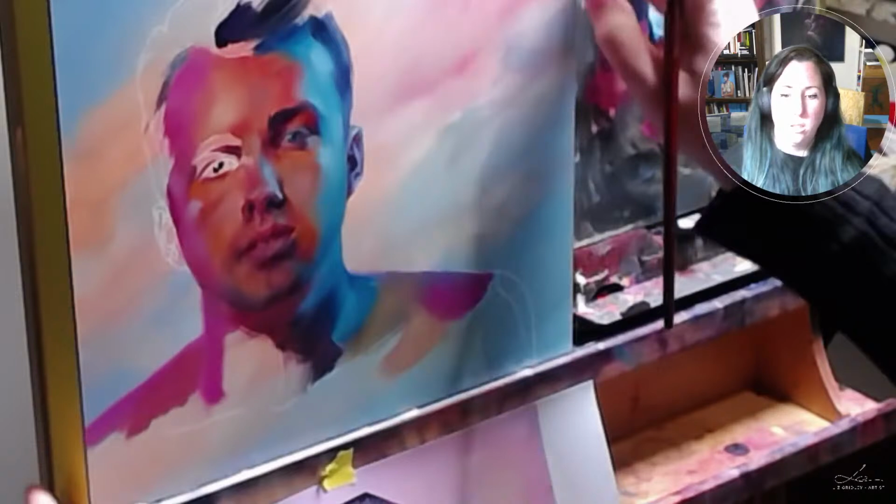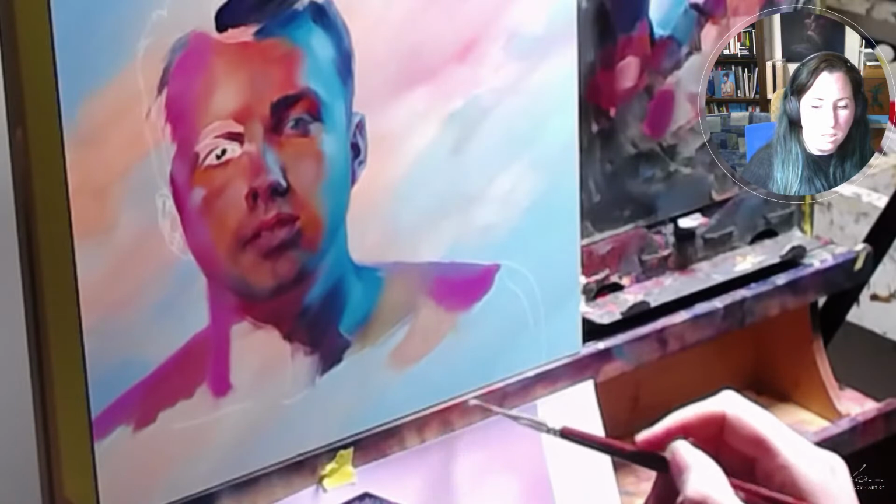I'm working on it. I'm just going to shift this up so I can get to the actual bottom. It's the only thing I find with the ledges on these easels, they don't let you get to the bottom edge all the time.